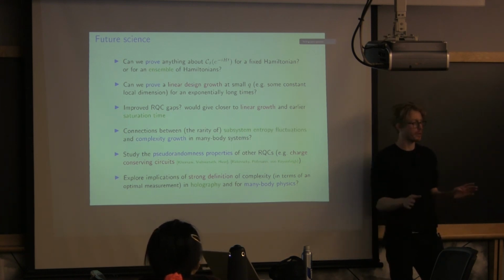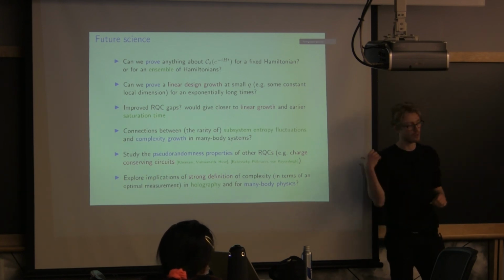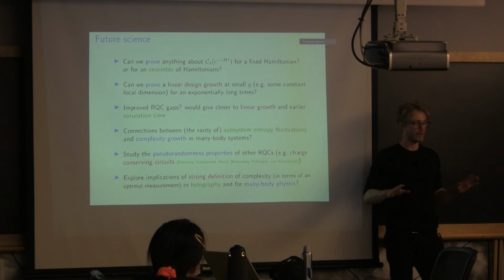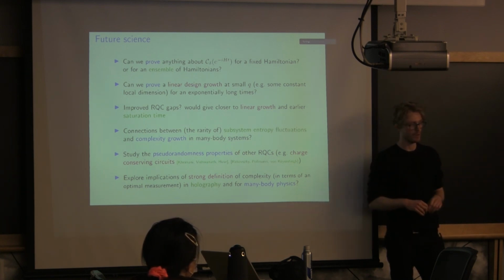And this is sort of what you mean by a universal property of chaotic systems. So again, it's a conjecture. We know that this is true for some specific time-dependent models. I think things are harder to prove for time-independent systems, but the belief is that this should happen for any chaotic system. Unless you have some really bizarre integrable system with lots of symmetries, maybe then the complexity saturates a lot earlier.